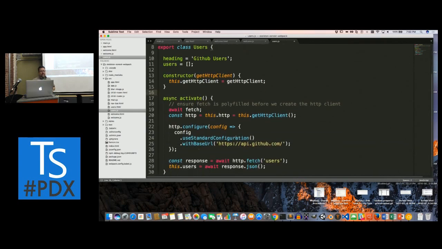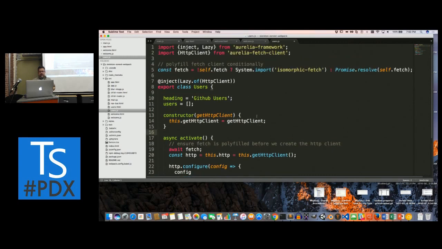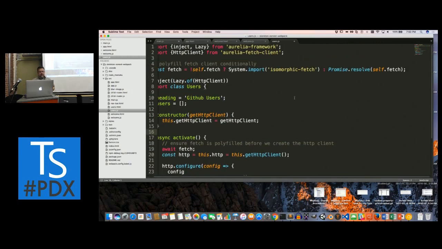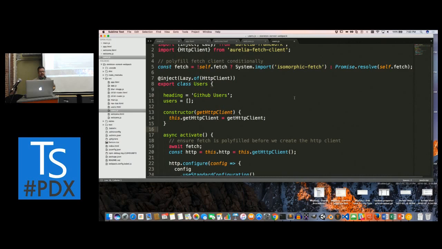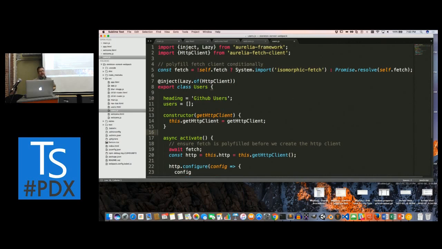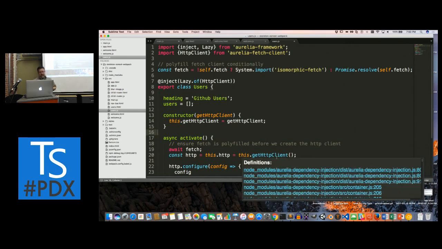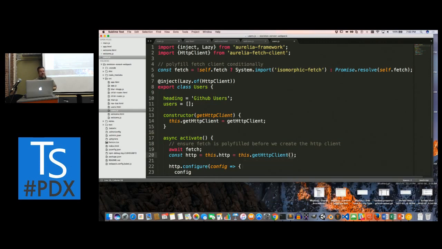So it isn't. Yeah, like the constructor is get HTTP client, and that's some kind of object. I don't know how they wrote this plugin. I know that this one is fetch, but yeah, I see what you're saying. Why? Because it's invoking it there. They're doing something inside there, but it's returning an HTTP client, that is the fetch client, if you will.